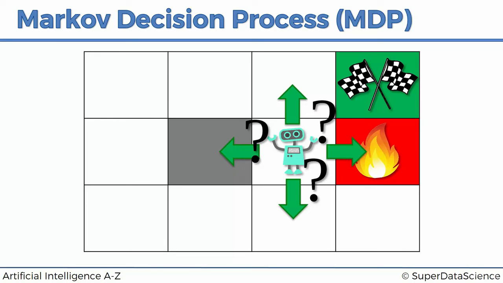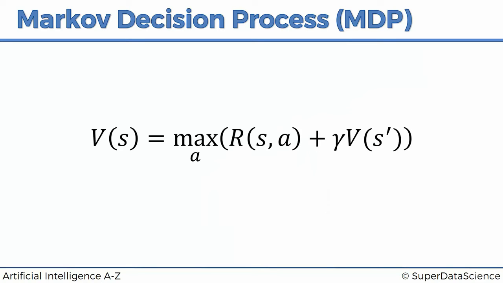So basically we've got two concepts: the Markov process is the way this environment is designed — what happens from where you are now doesn't depend on the past. And the Markov decision process is the framework that the agent uses to solve this environment. The good news is that the MDP framework is actually just an add-on to our Bellman equation — it's the Bellman equation but a bit more sophisticated. This is our Bellman equation so far: the value of being in a state is the maximum over all possible actions of the reward for taking that action in that state, plus a discount factor gamma times the value of the next state S prime.